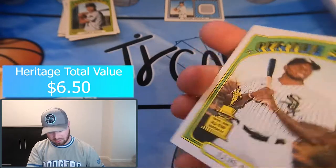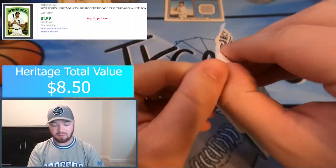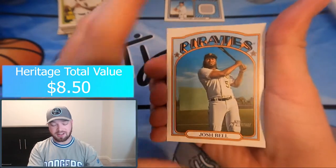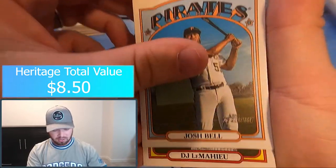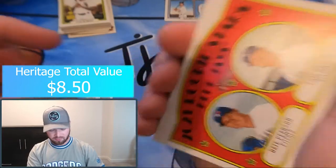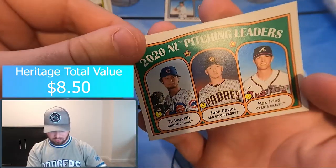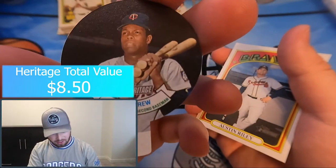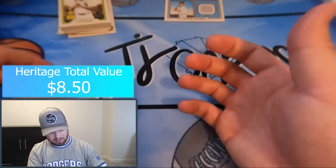Tyson Miller, Jimmy Lambert, and Luis Robert rookie cup. Moving on to the next pack. These packs are very much like Pokemon where it's not guaranteed to get anything — it's possible to get more than one hit in a blaster. Josh Bell, DJ LeMahieu, Julio Taron, Nate Pearson, Tom Hatch, Goldie, triple-U Darvish, Zach Davies, Max Fried, and a bubble gum Rod Carew, Austin Riley, and Archie Bradley.